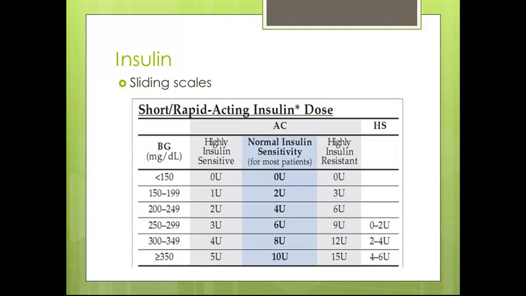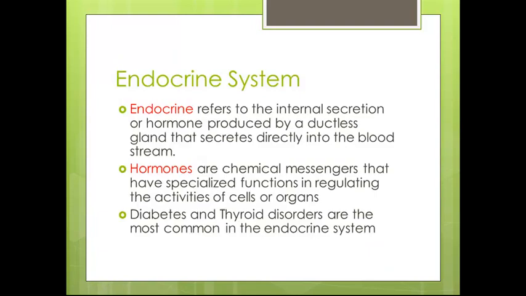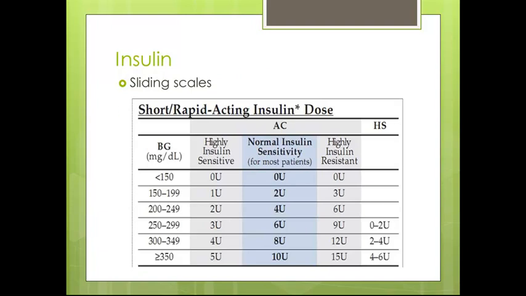If you had a patient with a blood glucose of 340, then we would go with 8 units. That patient would then give himself 8 units. So a lot of patients are on sliding scales depending on what their blood glucoses are. This typically happens with patients who are new to insulin therapy, because they have a hard time regulating their food choices and how their body reacts to the insulin that they're given. So by giving them a sliding scale, they have a little bit more flexibility.